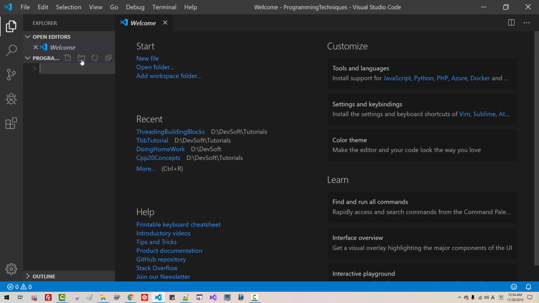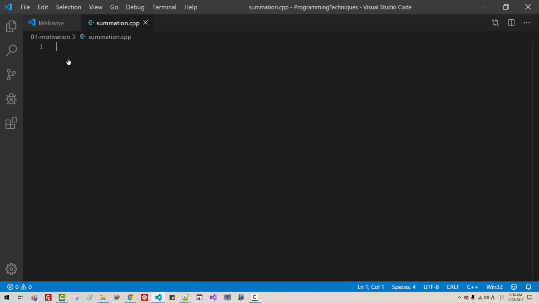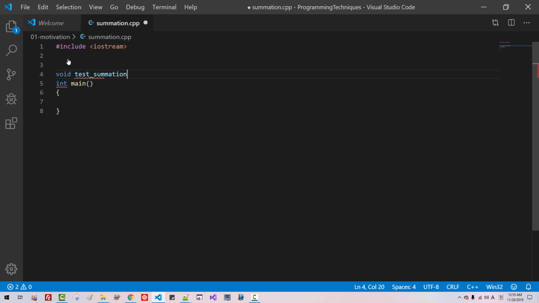Click New Folder, 01, Motivation. Hit Enter. Click this button again, Summation.cpp, hit Enter. Ctrl V, include iostream, int main, void test summation.